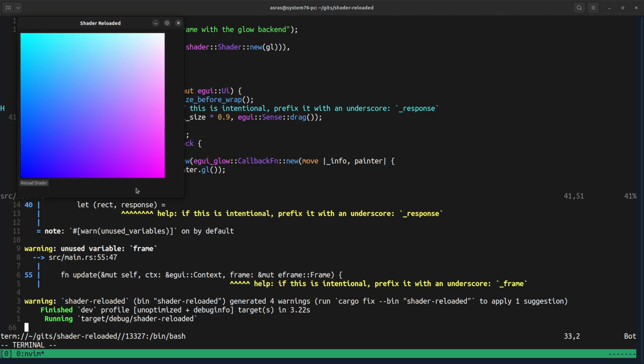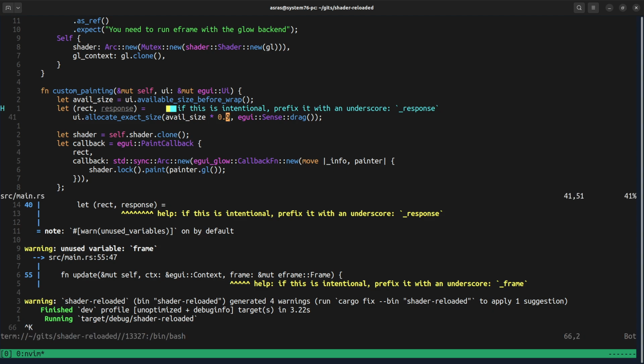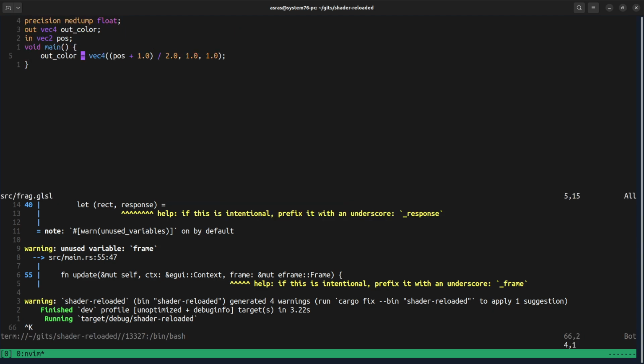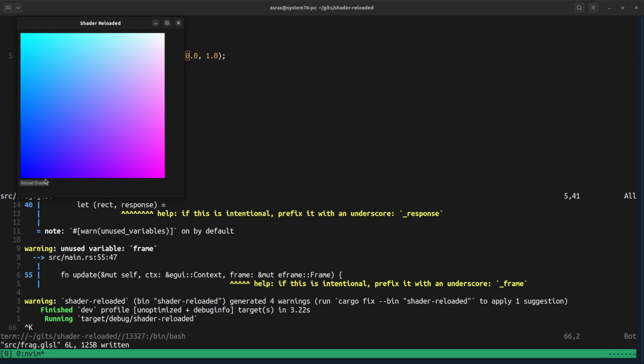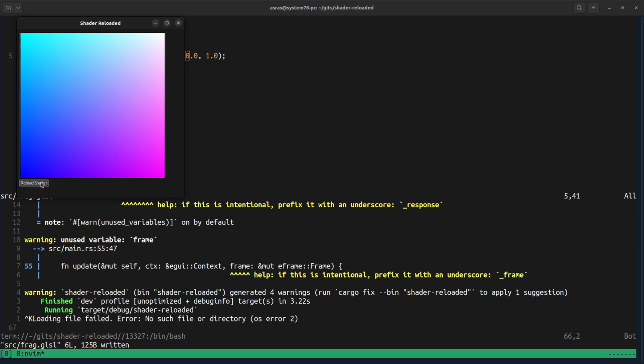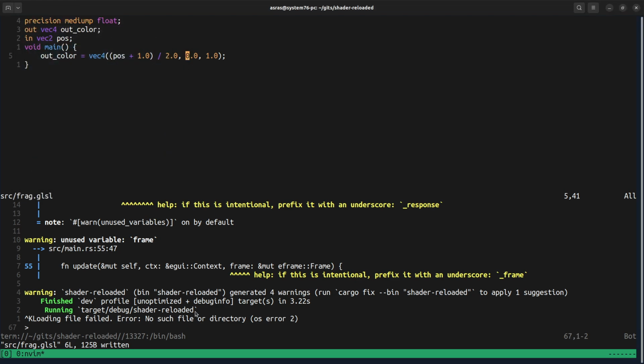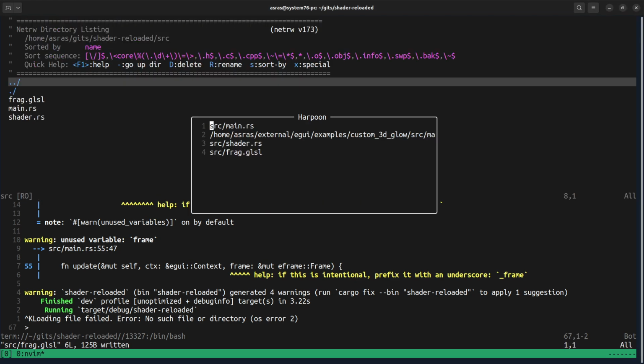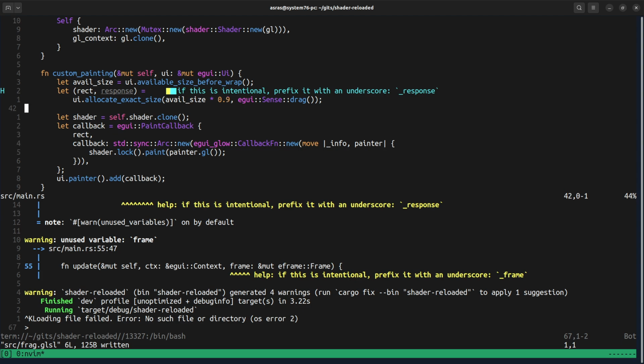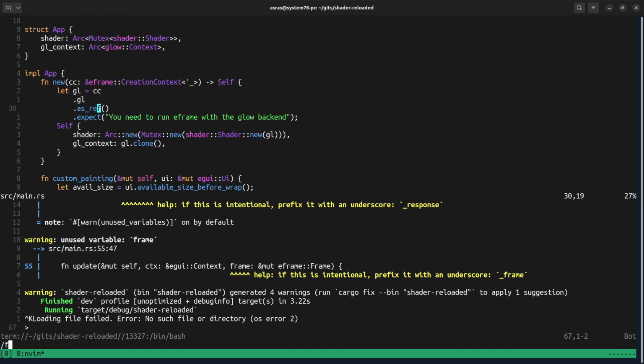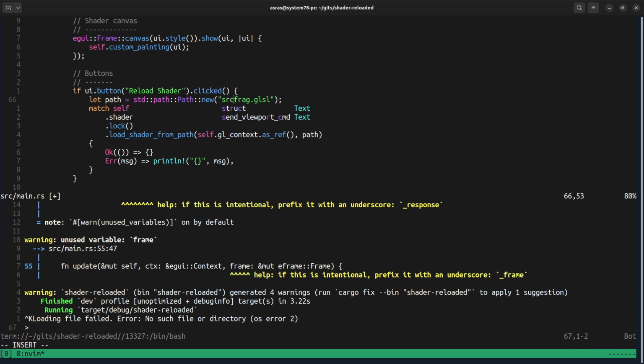Okay. Well, now it's reloaded with the changes we made. So we say, okay, interesting, but we don't like it. Change it back. And then we should be able to just reload. So it failed. No such file or directory. So I thought that might happen, because the way we handle the actual string that represents the path is kind of messed up.